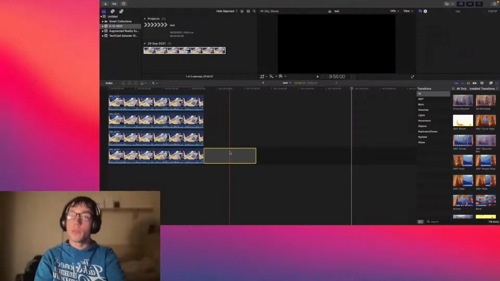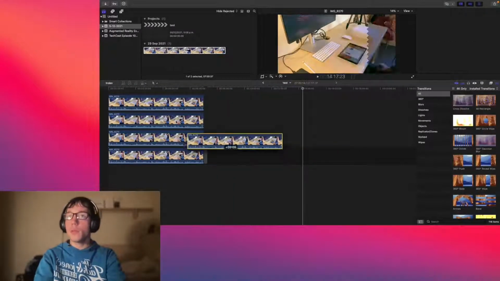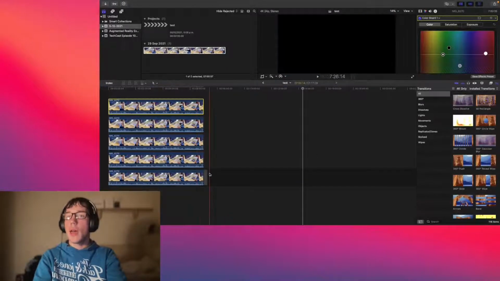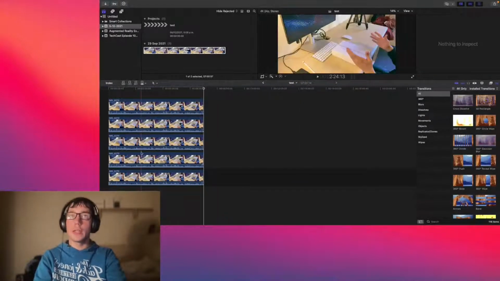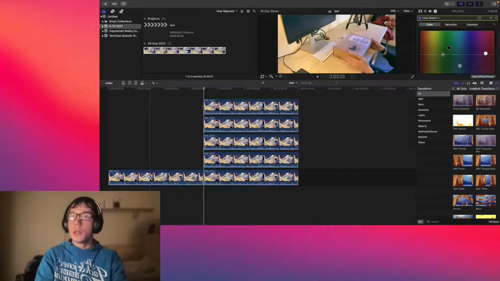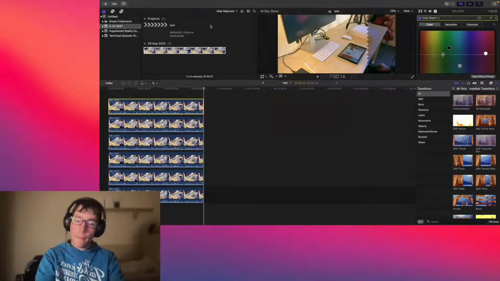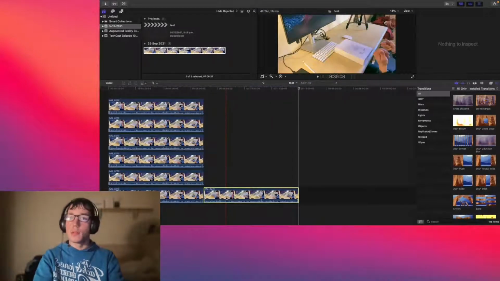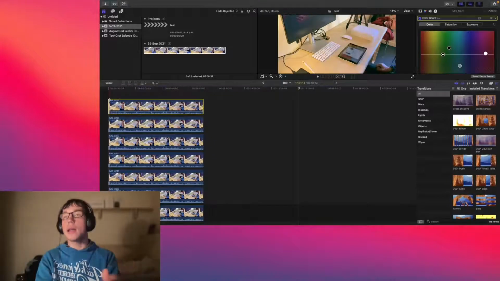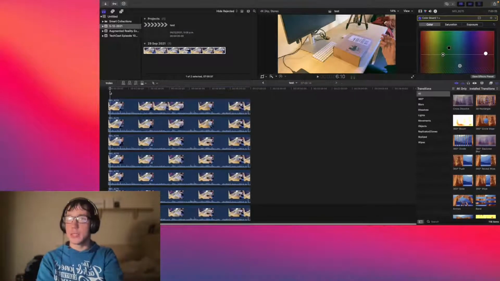Here we go. So this is all color graded. Let's add more on top of this because we're layering it up. Now, that's probably the max you'd ever do with this thing.